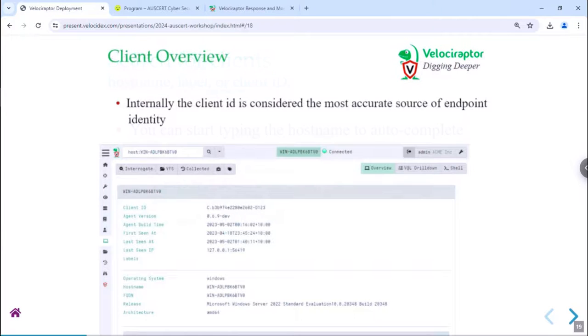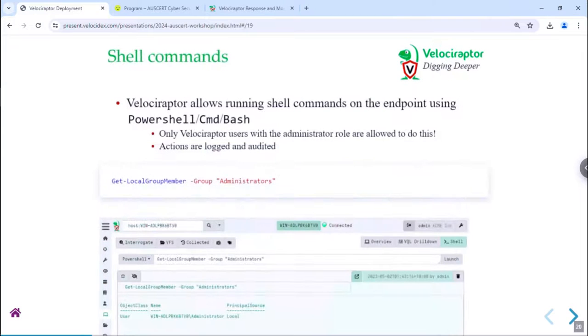All right, and then we went to the client overview, where we could see information about the client. We saw the shell commands, and this is an example where we could do that again. It shows you in the screenshot when it's handy to do that. This is a PowerShell command to find a local group admin. So when they have a local administrator on the endpoint, we can run that and see all the local administrators on the endpoint.